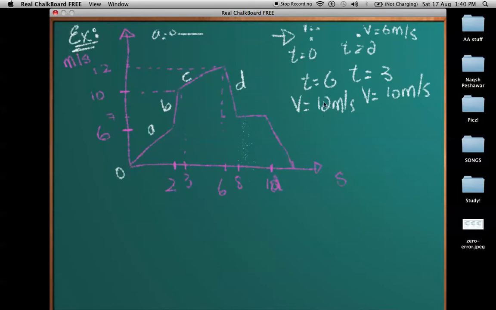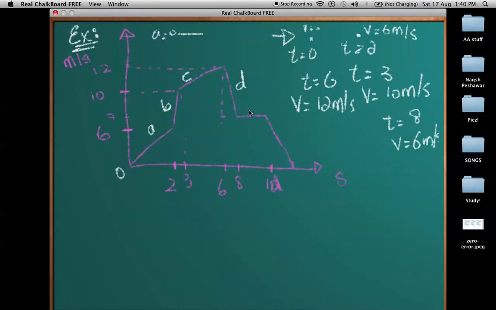Let's talk about this point, t equal to 8 seconds. Let's see what happens at time t equal to 8 seconds. The velocity changes from 12 to 6 meters per second, which means it's slowing down. So velocity becomes 6 meters per second, which means it's slowing down or uniformly decelerating. We can see that there is a gradient, so there should be a magnitude of acceleration, but since this is coming from top to bottom, this will be a negative gradient, which means it is decelerating.